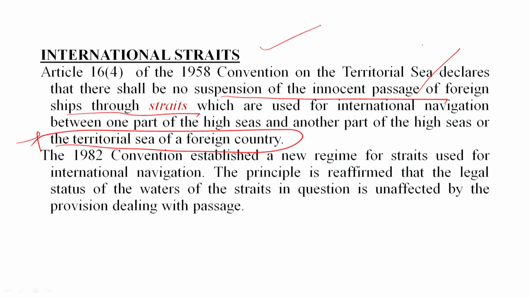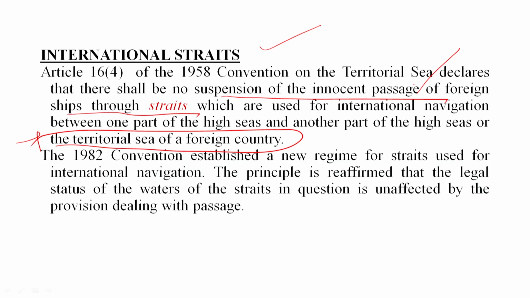Now, why is it a question of innocent passage from the strait? Because the distance of the territorial sea water, the distance of the contiguous zone, is not usually 12 nautical miles all across the strait. It's always lesser, because straits are usually narrow channels of water linking two bigger water bodies. We need to understand that it is like acting as a bridge between the two bigger water bodies. So how can we expect the territorial sea water to be of a very great distance, or a normal distance of 12 nautical miles? Based on that, all kinds of rights cannot be claimed.